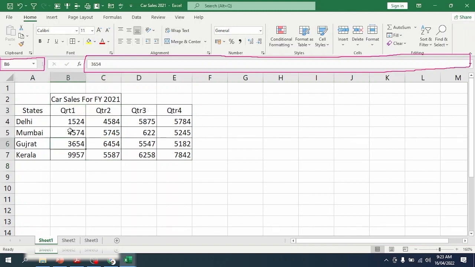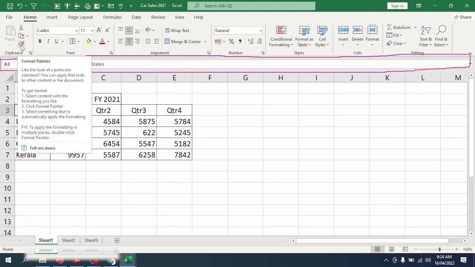I can do the same thing in multiple ways. Now see, this text is aligned towards the left, and these values are aligned towards the right. So let's not use these buttons. Instead, I will select the formatting of this cell and then implement it for the rest of the cells. In the Home tab, there is the format painter command.